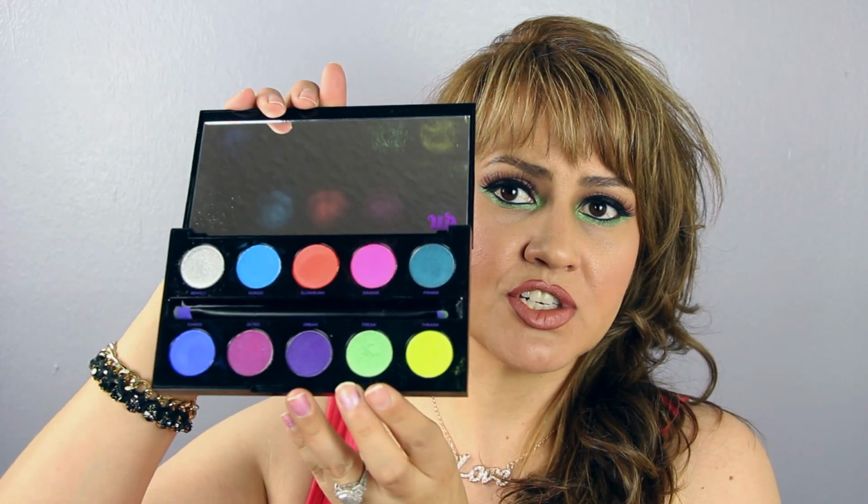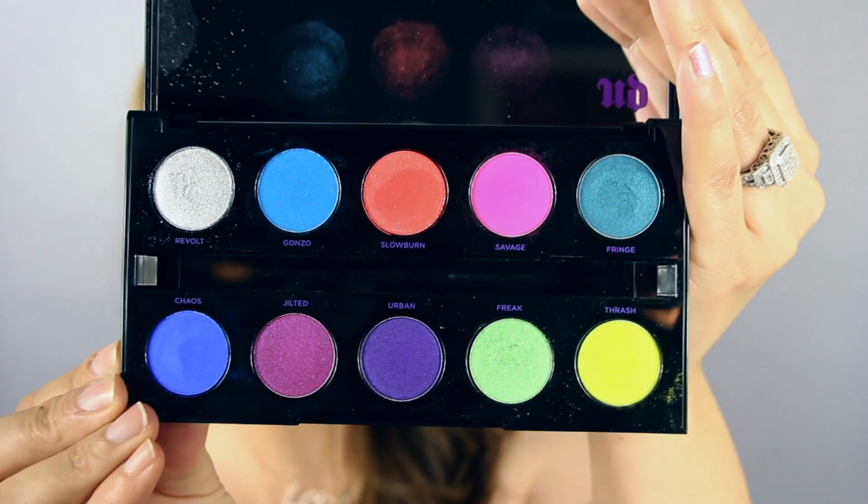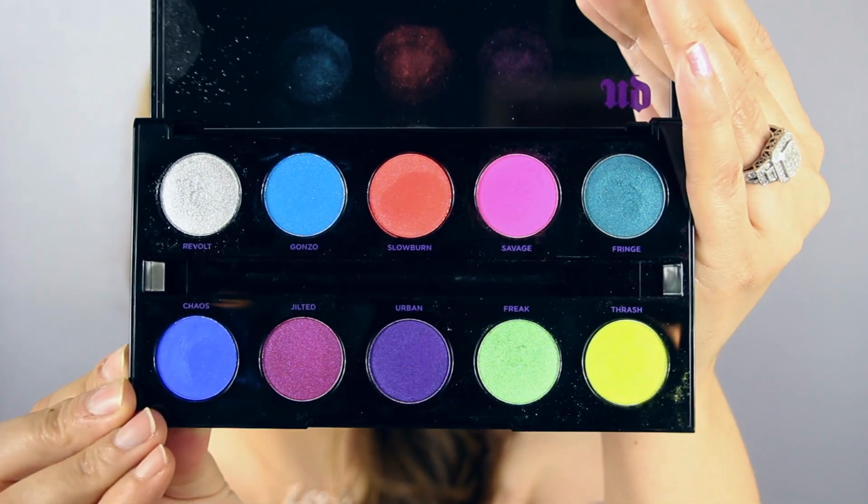This is what it looks like. It's such a cute packaging. It's plastic. Open it up and you have your shadows and your mirror. Let me put these up close. These are all the beautiful colors that you get. They are just so beautiful.